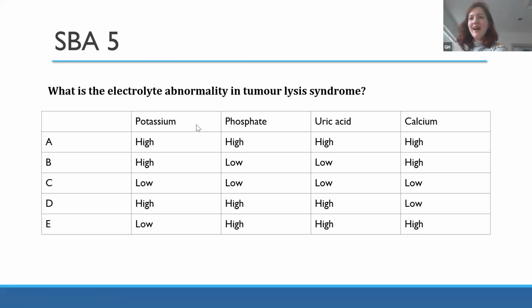Hodgkin's lymphoma generally actually has quite a good prognosis. It depends, to be honest. The non-Hodgkin's lymphomas, I know it's kind of weird that they've grouped it as Hodgkin's and non-Hodgkin's. Non-Hodgkin's is a very broad group in itself. So generally Hodgkin's has quite a good prognosis. It tends to be young people in their 20s, and they often respond quite well. Generally, I'd say a lot of the lymphomas are curative.